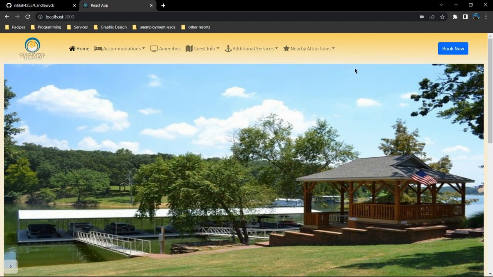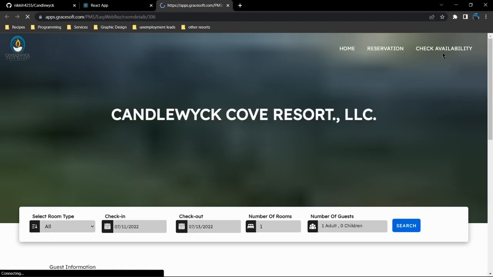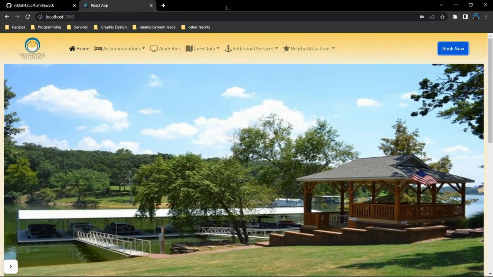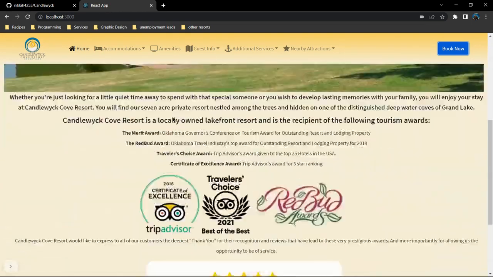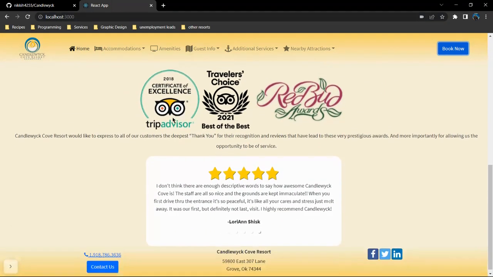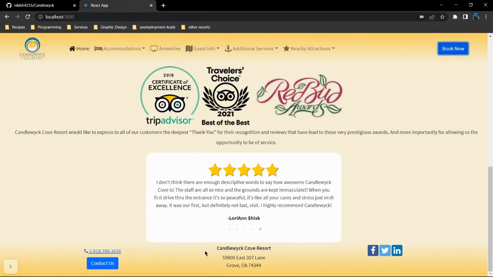On the home page, I started with the header with all the necessary drop-downs and nav links. I then added a Book Now button, which currently directs you to their external booking site, as their current site is built on WordPress and has no internal booking integration. If this were to go into production, I would like to add a backend so everything would be handled on this site. I went on to add a description of the resort and awards they have received, along with a reviews carousel.